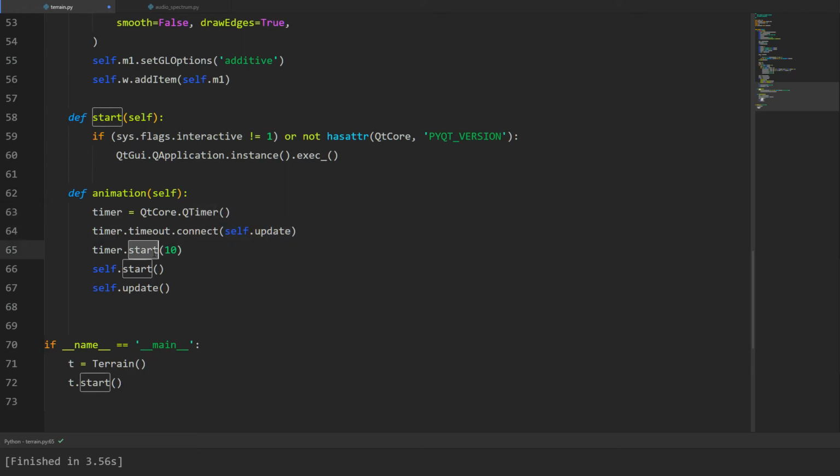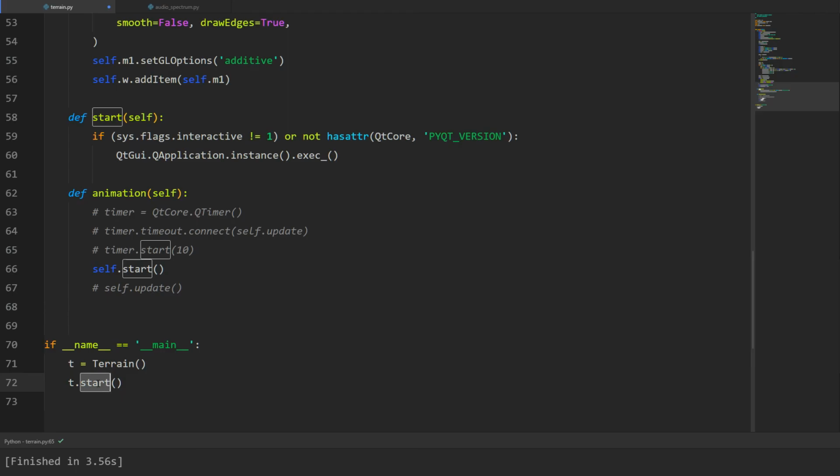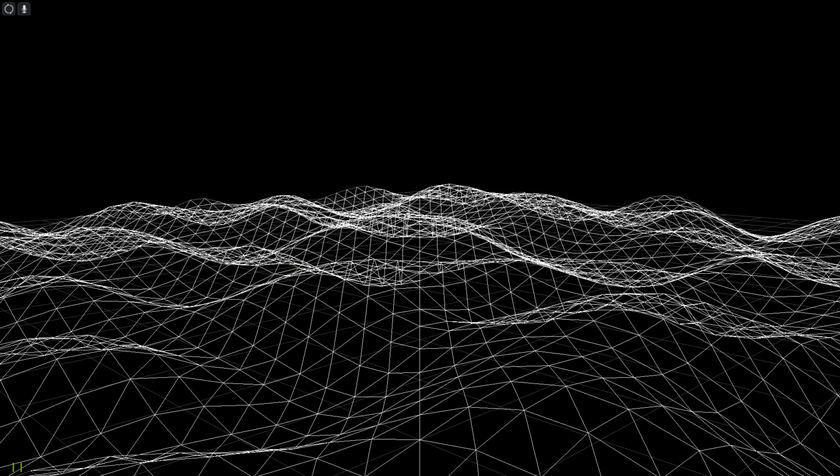We specify the loop interval, the time in milliseconds between each call to that method, and then we call update and start. If I just change start to animation, we should get the same thing. Yes, we didn't break anything.